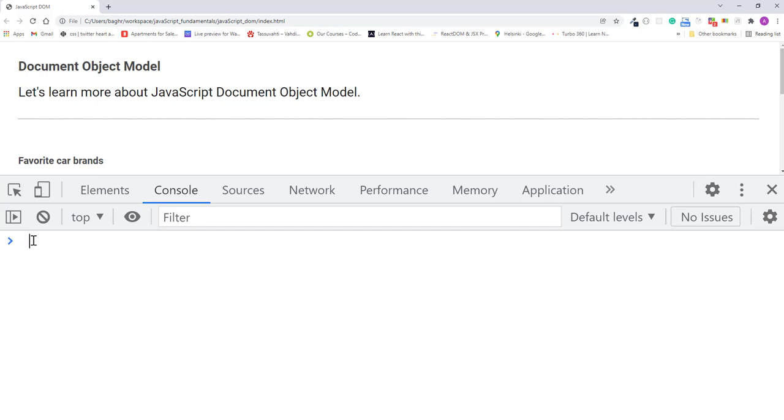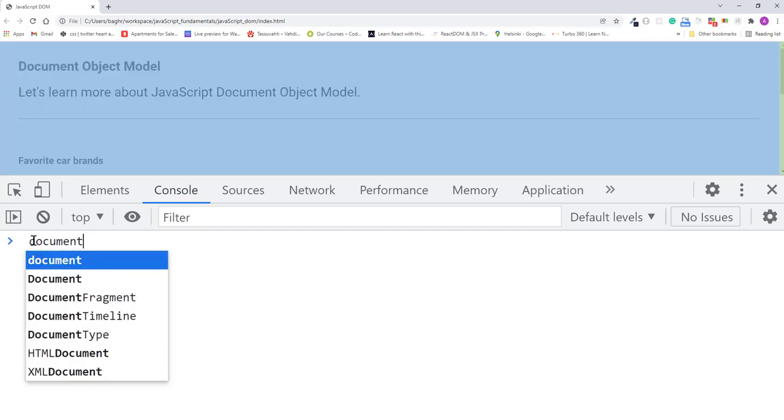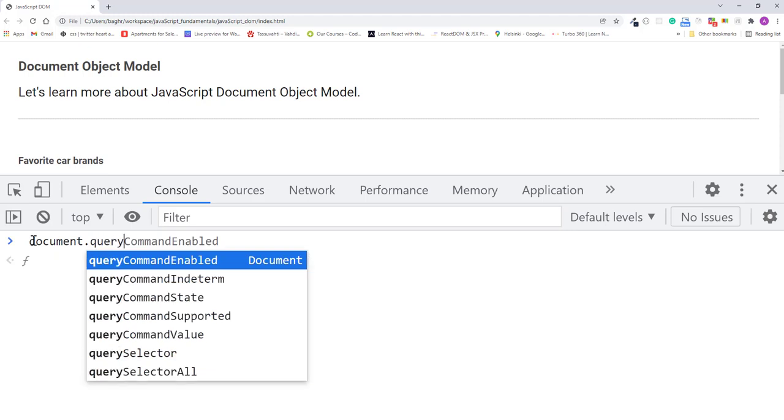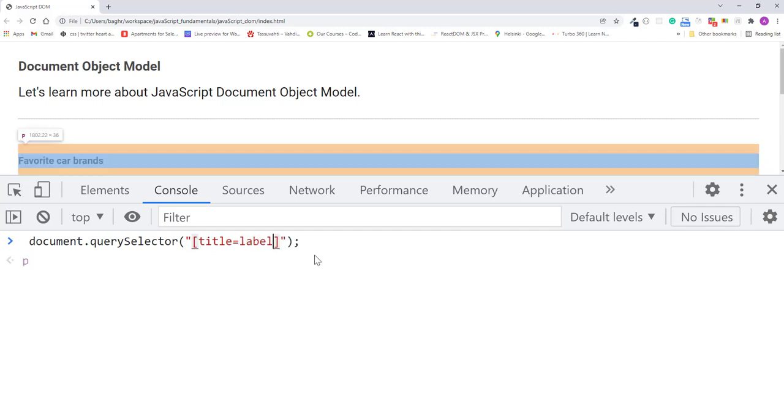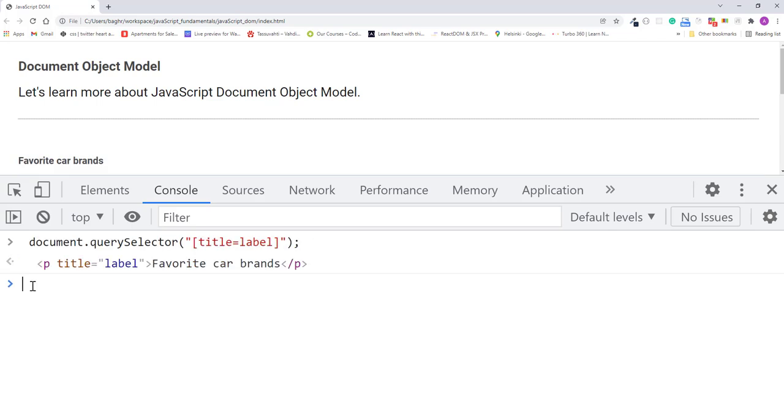So I'll type document.querySelector and pass in a set of square brackets, title equal label. I'll press enter. You see that it returns the paragraph with the title attribute. Cool.